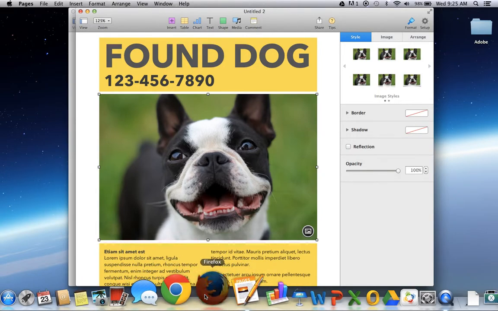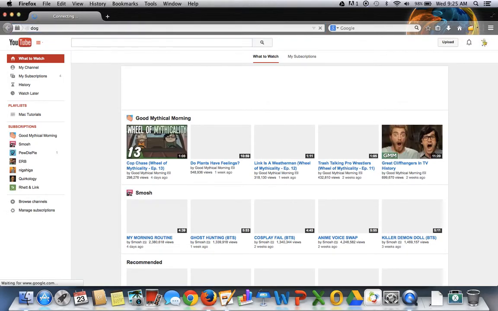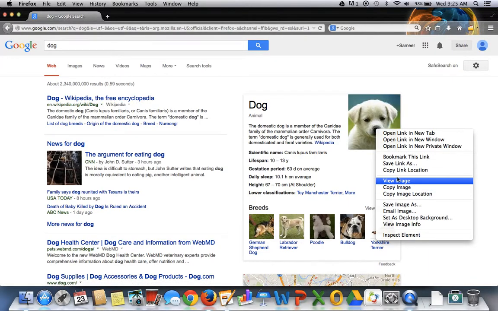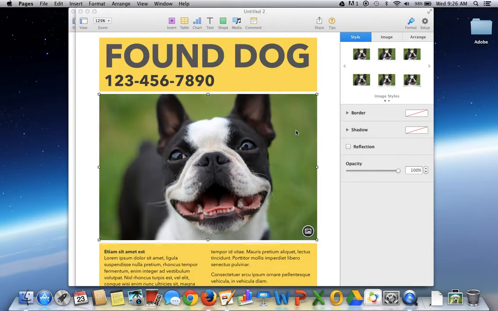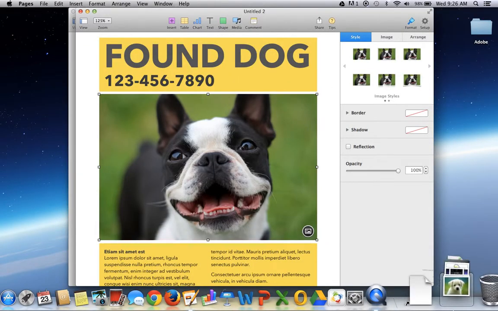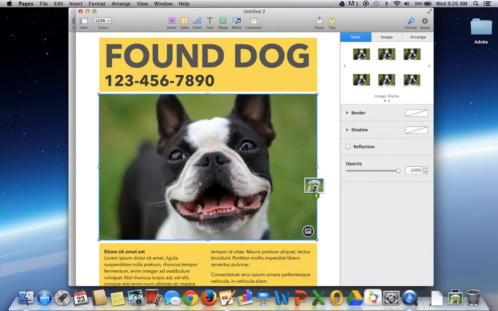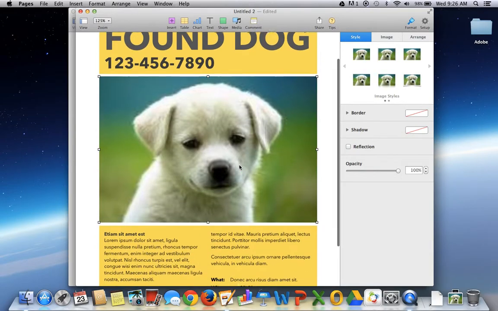So I'm gonna take an image, I'm just gonna download one right now because I cannot find one. I don't have any images of a dog because this is a fairly new computer. And then to take, just select an image, hold it over the placeholder, and then it's there.